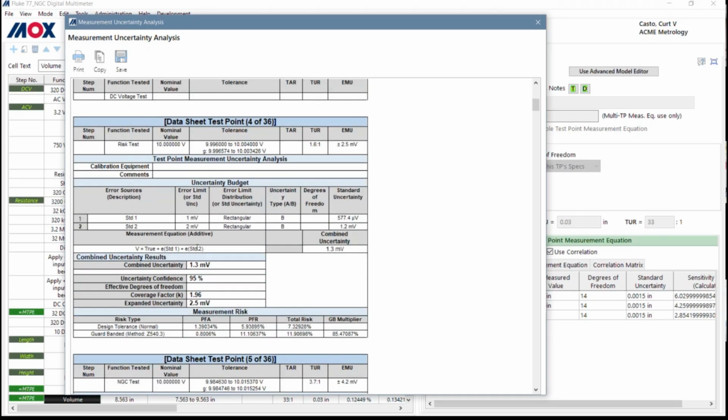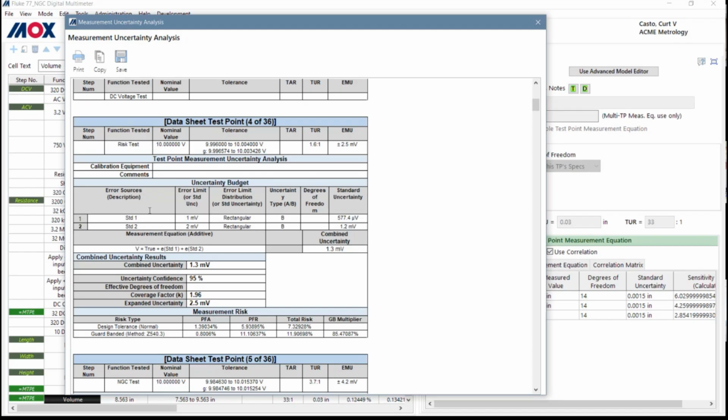And again, like I said, I just have a lot of nonsense stuff in here from me testing stuff. But this is actually a good one, in spite of the budget items just being nonsense, it actually will illustrate guard banding. So it shows you again what the test point looks like. And then down here, this is our uncertainty analysis for this test point. This is our uncertainty budget.